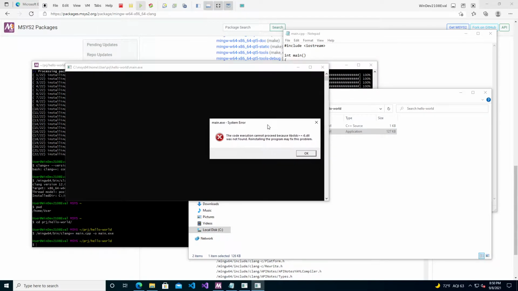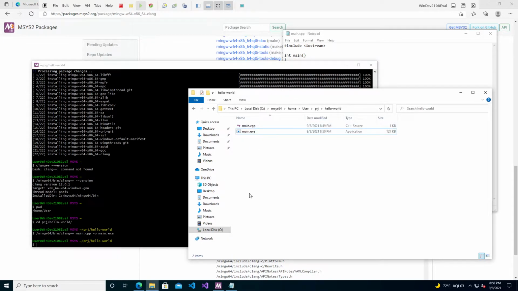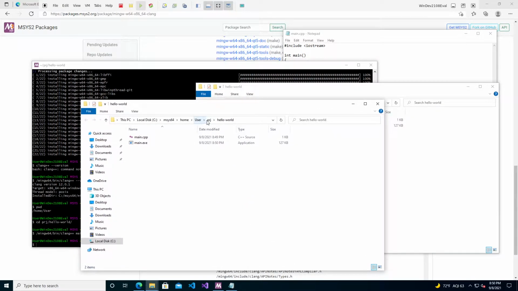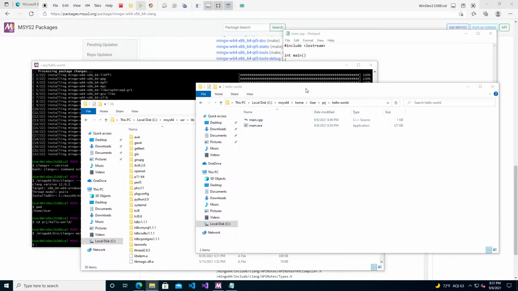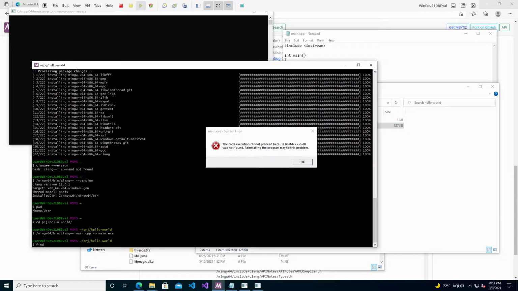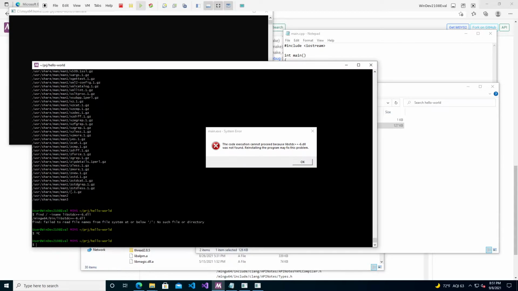It's not happy, it needs this DLL. I mean, you can just find this DLL and copy and paste it. So you can just go here, and whatever DLL it needs, I can just find it, right? So let's just search for it. Find / libstdc++-6.dll. Sorry. Here we go, so it is in the mingw bin.